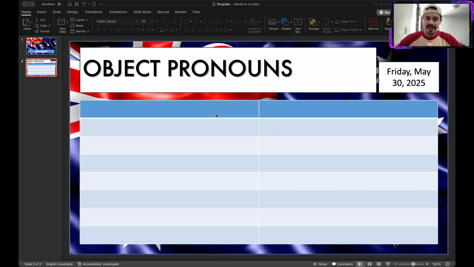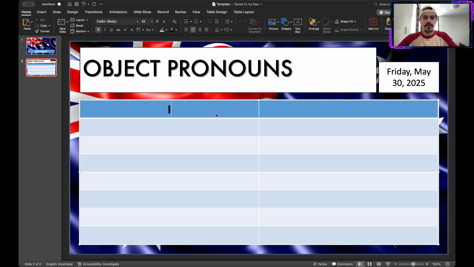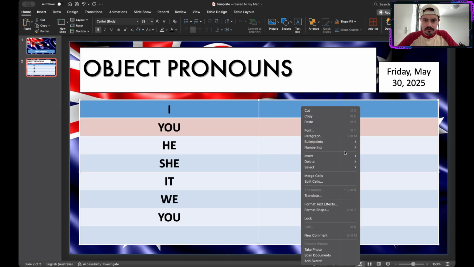First things first, we have to match them to our subject pronouns. So here: I, you, he, she, it, we, you again. I'll just put one you. I don't like using two yous.